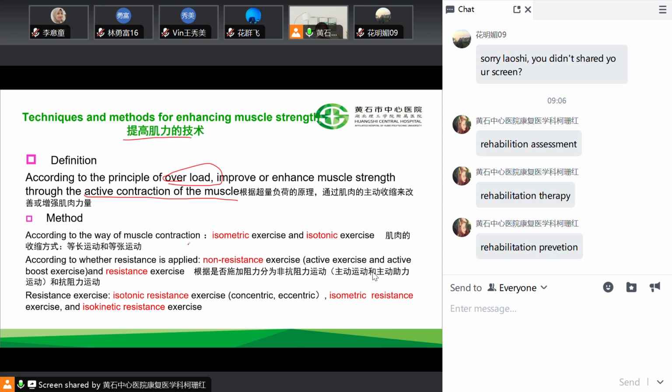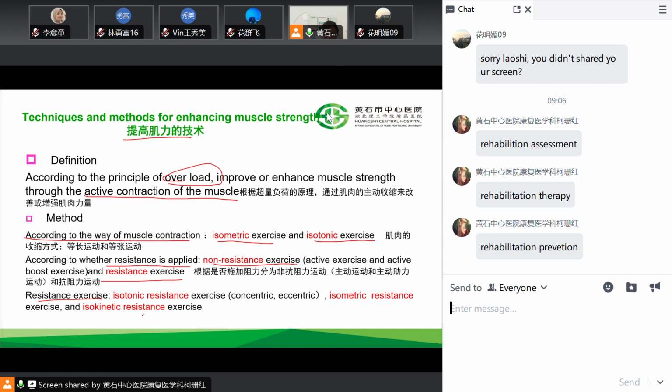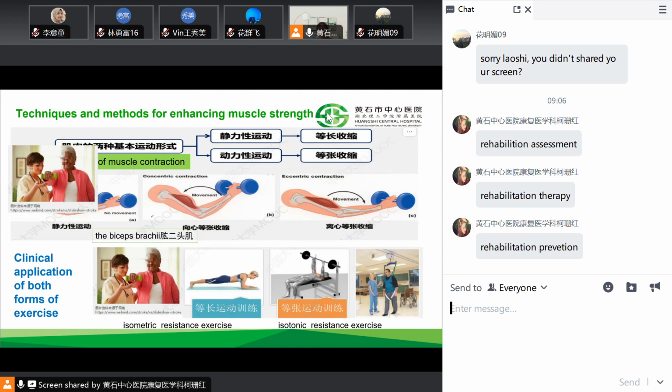So there are different methods. According to the way of muscle contraction, it can be divided into isometric exercise and isotonic exercise. And according to where the resistance is applied, it can be divided into non-resistant exercise and resistance exercise. Meanwhile, resistance exercise includes isotonic resistance exercise, isometric resistance exercise and isokinetic resistance exercise. So maybe it is very complex, right? A lot of different ways to enhance muscle strength. Let's see this picture.